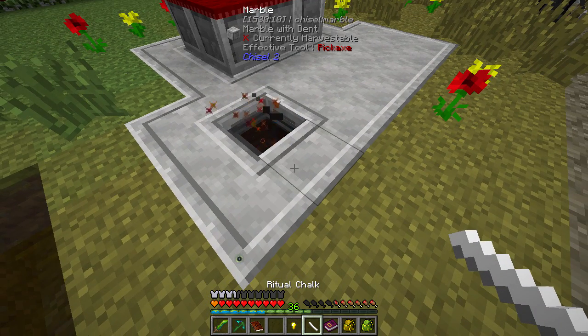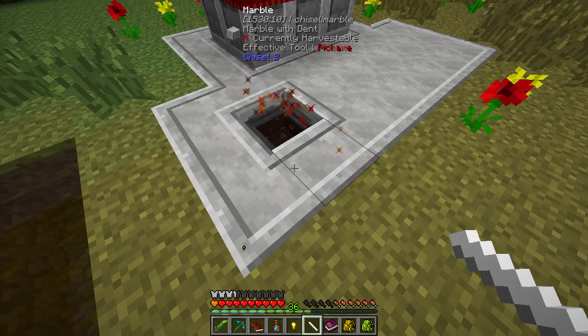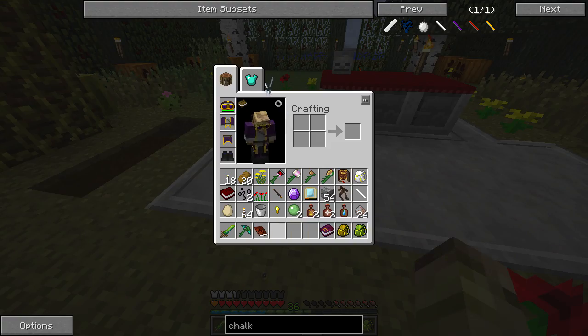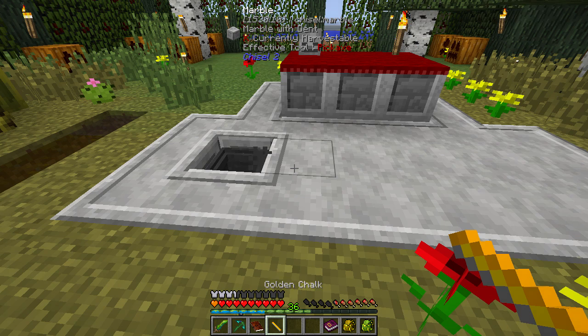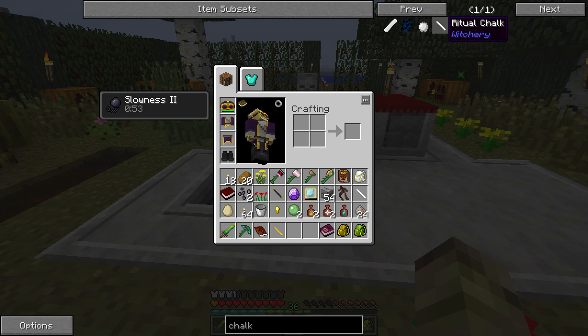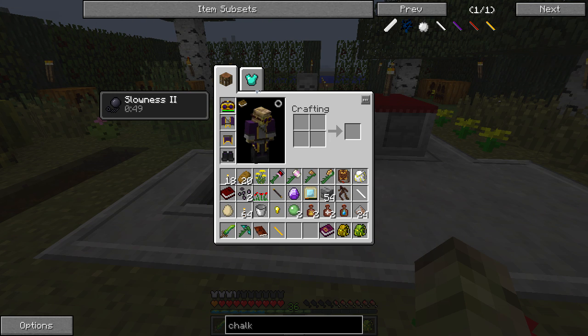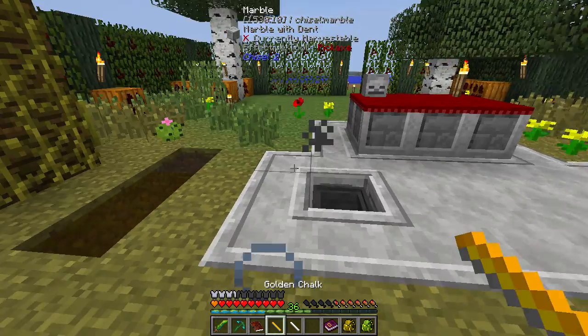And all we gotta do now is just wait for it. That shouldn't take too long, really. All the magic's happening. And there we go, got some gold chalk. Perfect. Next stage, we're going to need another one of them. I don't know if that's going to be enough. I think we might be okay, actually.